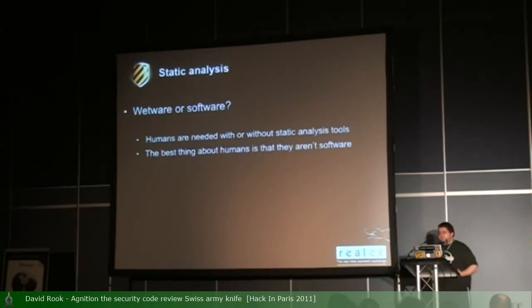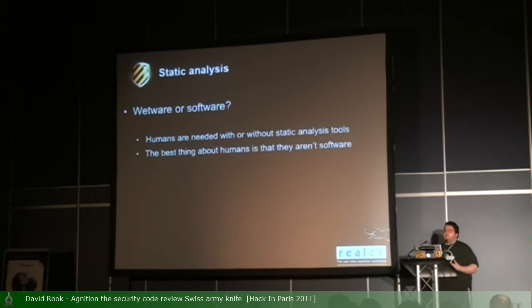Now, the reason I look at limitations is that one of my approaches to things in life is to not necessarily look at all the good things something can do, but to try and understand the things it can't do. So what are the limitations of me saying I'm going to use a human for security code reviews? And what are the limitations of me saying I'm going to use a piece of software? As I said, we'll look at that in the next few slides. So firstly, using a human, well, the best thing about using the human is that they aren't software, right? What I mean specifically in the context of security code reviews is that the human can find things a piece of software can't, but it can also understand the context of its findings.